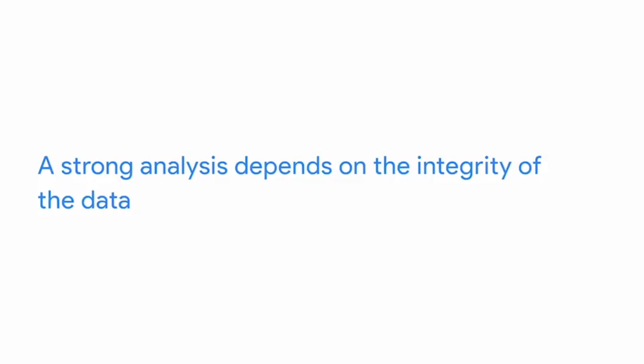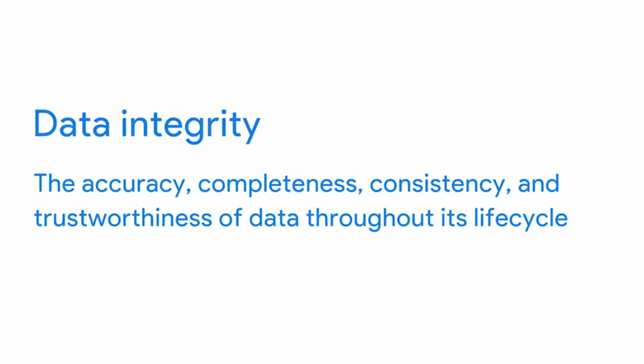Welcome back. In this video, we're going to discuss data integrity and some risks you might run into as a data analyst. A strong analysis depends on the integrity of the data. If the data you're using is compromised in any way, your analysis won't be as strong as it should be. Data integrity is the accuracy, completeness, consistency, and trustworthiness of data throughout its life cycle. That might sound like a lot of qualities for the data to live up to, but trust me, it's worth it to check for them all before proceeding with your analysis.